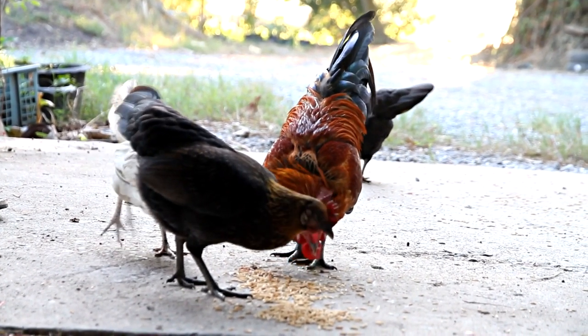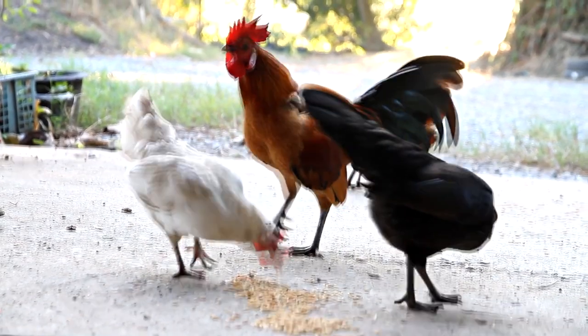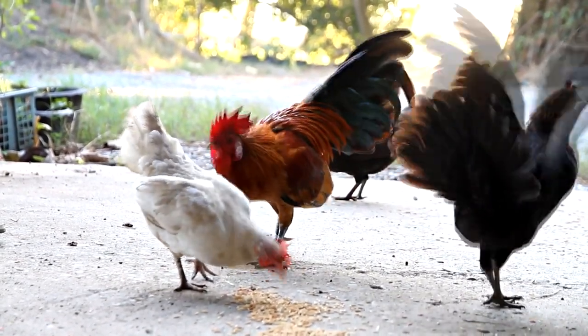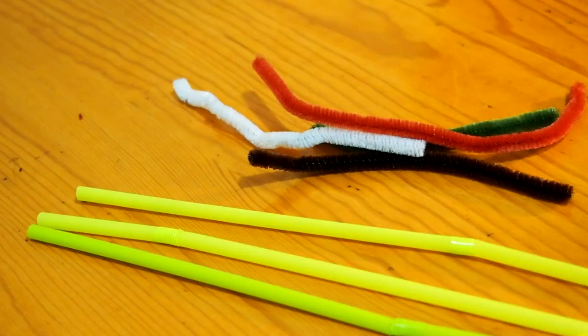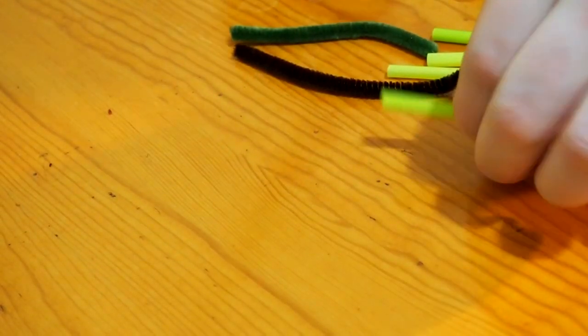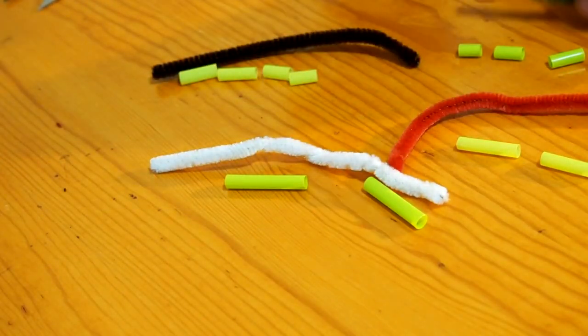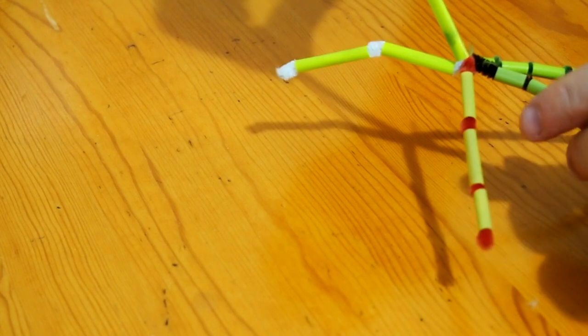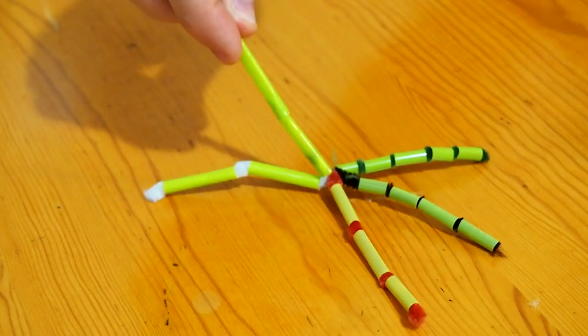Let's start with a basic bird foot you're familiar with, the illustrious chicken. Chickens have four toes, three point forward, one points back. While I'm describing bird feet, I'll show you how to craft a proper bird foot. Take four equal segments of straw and four pipe cleaners. Cut the straw pieces as we'll show and string them on pipe cleaner. The four toes are numbered one through four, and you can tell which is which by counting the sections.